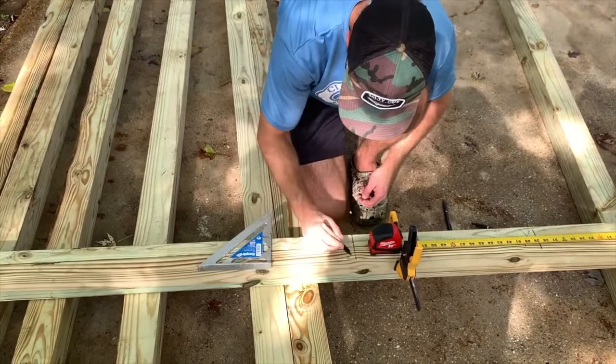Because we have a 9 foot 9 inch header, I'm going to need an additional piece of plywood strip cut so that I can complete the entire 9 foot 9 inch length of header. Here I am marking that again with a chalk line to 5.5 inches, and then again taking my circular saw and cutting right across that reference line to get another strip. Because we have our 8 foot strip, we're going to need another 1 foot 9 inch strip to get the full 9 foot 9 inch header length. So I just made that measurement on the other piece of strip I cut. And now at this point, I have 9 foot 9 inches of 5.5 inch plywood strip.